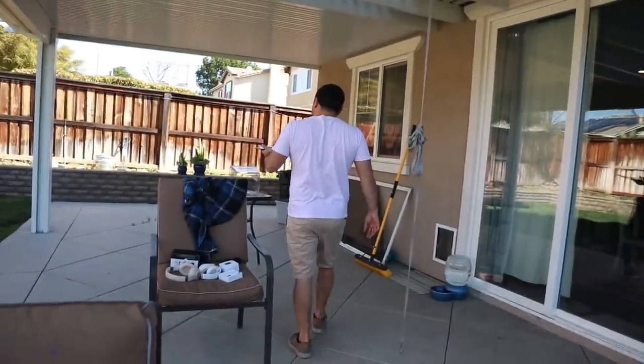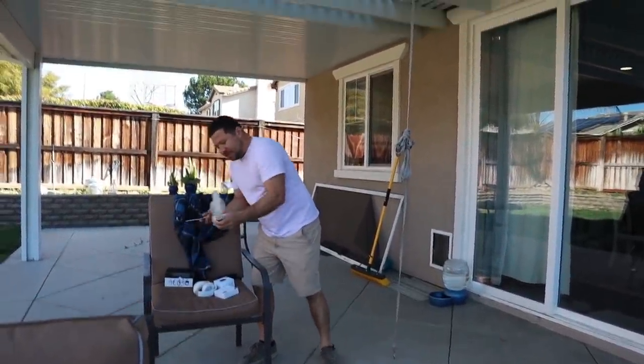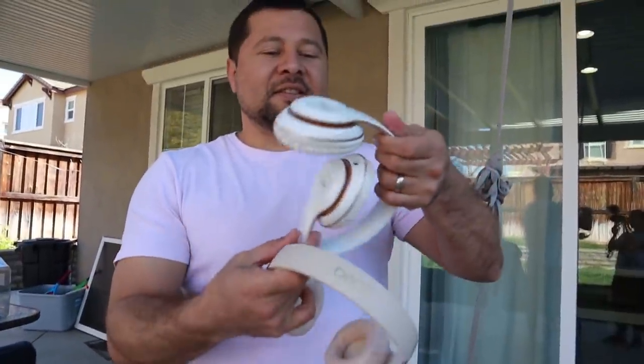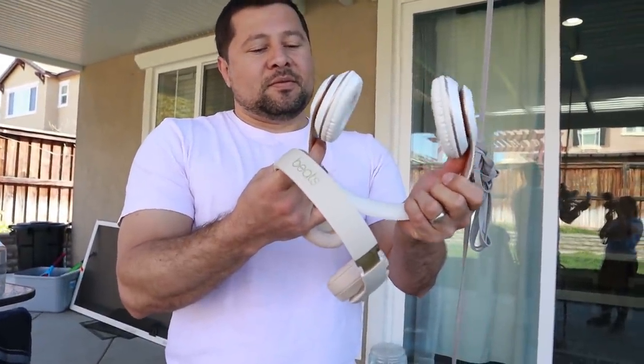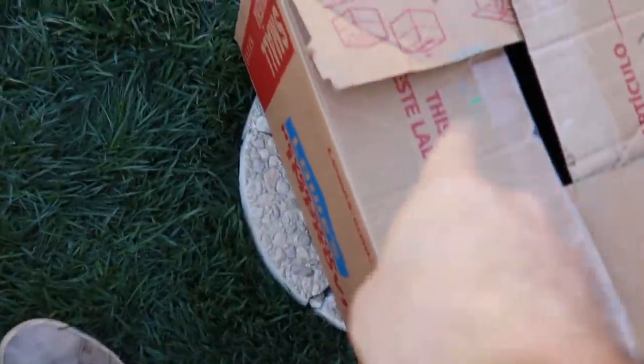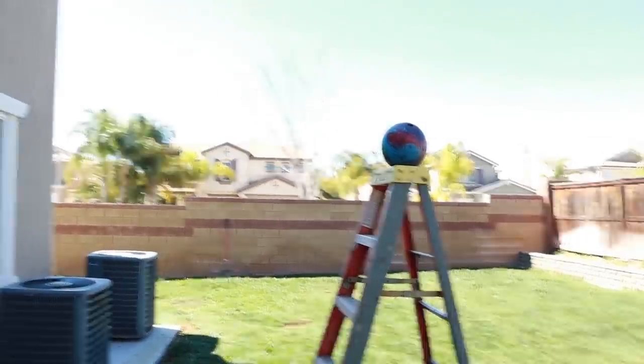I'm sorry. I'll buy you a new one for your birthday. Our birthday, sweetie — we have the same birthday. Just put it aside. All right, it's your turn again. I'm gonna do your Apple Watch and your Beats headphones. You can't do that. The fake ones and the real ones — these are actually not that bad. I'm kind of bummed either way, but hopefully I cannot smash my babies right here. I'll tell you which ones they are. Put the fake ones in here, the real ones in here. Let's do this — I'm ready. I like your little pirate glasses. Thank you. I already have the bowling ball ready up there for you.